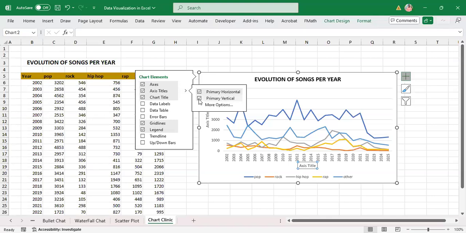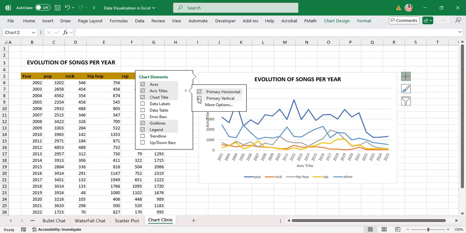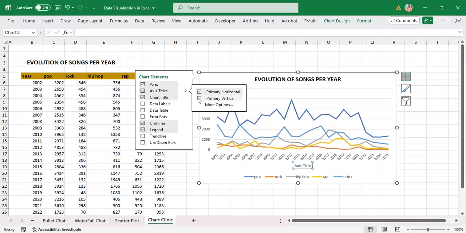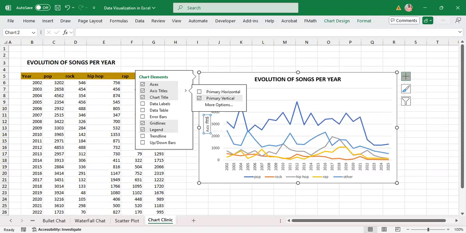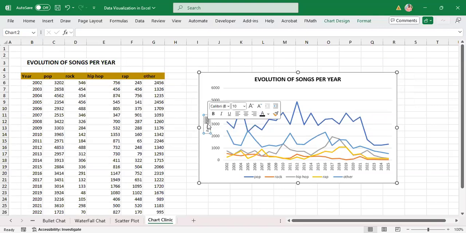So it's not advisable to add an axis title and title it year. We're only going to add an axis title to the vertical one and title it number of stocks.